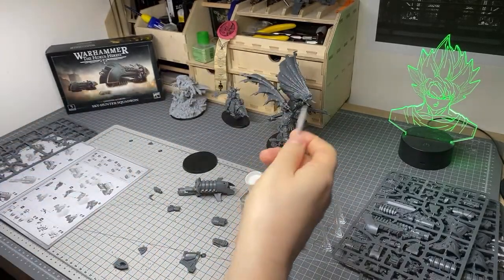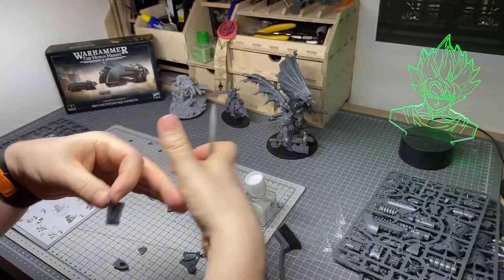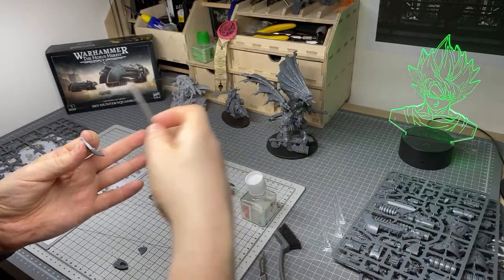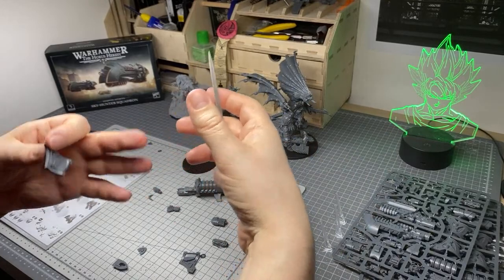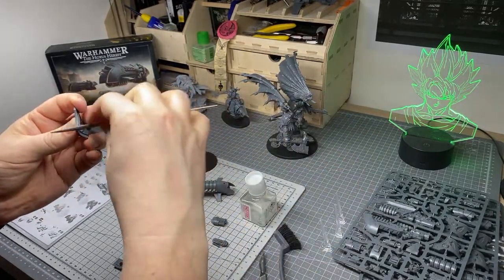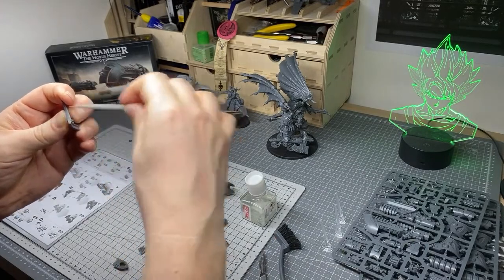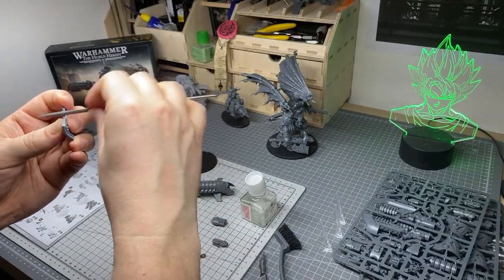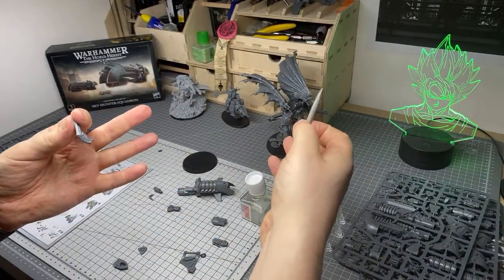And I'll tell you why the price would be high: because they get more profit. There's a bigger profit margin than if they were to make the resin molds. I say a bigger profit margin towards the end of the cycle, not the initial startup, because in the initial startup they have to design and make those injection molds, which can be hundreds of thousands of pounds, but they last a very, very long time. Whereas the resin ones have a smaller startup cost, so I would say they get their profit quicker.